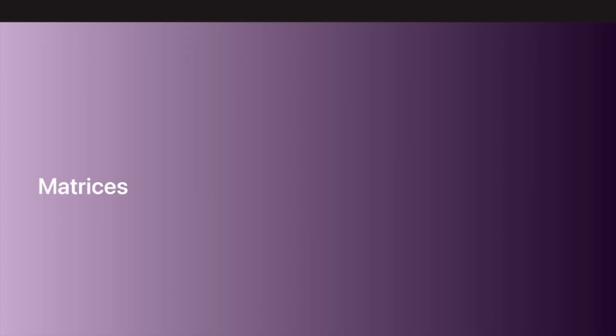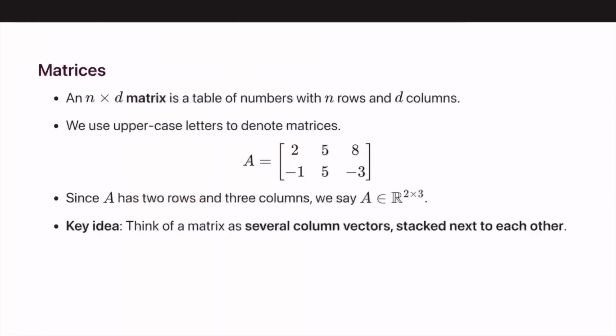Okay, let's do a pretty rapid overview of matrices, just to make sure we're on the same page in case it's been quite a while since you've taken 18 or linear algebra. A matrix is an n by d table of numbers where we have n rows and d columns. So in this case, this table would be a 2 by 3 matrix, right? Because we've got 2 rows and 3 columns. And rows always come first and then columns whenever we're naming matrices.